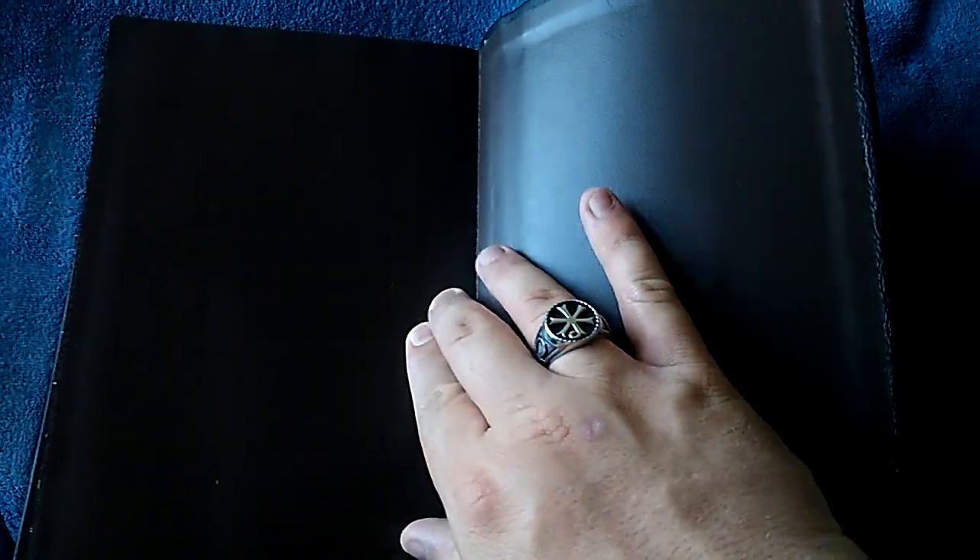I do love that they took the time to put these ribs on the spine, because that will give it a couple extra years of service. I just wish it wasn't a paste down liner. For what Holman is producing now, that is the only thing I would say Holman needs to step up on. If you're already doing stitched perimeter stitching on some Bibles, just go ahead and do liners — get a thin vinyl liner, edge lined. You can see here where the mesh on the spine attaches the book block to the cover.